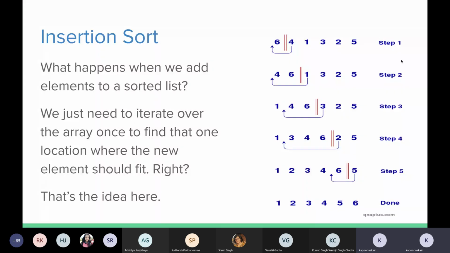Now you go to the second element of the unordered array. It is 4. You add that to the empty array. But now you sort the empty array. So you check 6 compared with 4. 6 is bigger, so you swap. So now it is 4 and 6. Now you go for the third element of the unordered array. You see it's 1. Now you once again add it to the second array basically. Now it's 4, 6, 1. Keep comparing until you find the position of 1. So then it becomes 1, 4, 6, and so on and so forth.